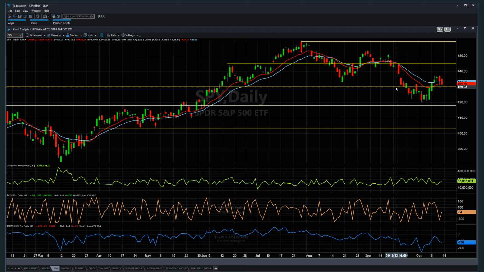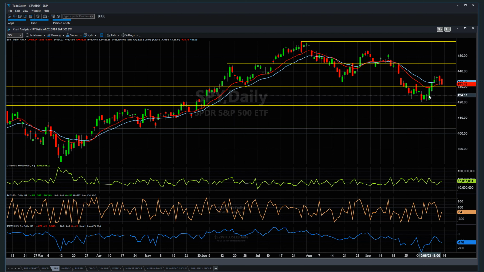If that doesn't occur, and the NASDAQ, as I'll show you in a minute, is probably giving us a little bit different signal, but still I'm leaning towards the fact that this has the potential for a pretty impulsive move to the downside. The problem now is we need to trade through this 430 area, which we have not done for the last four days. And then once that's done, we need to trade pretty impulsively through 420. The longer we linger in this area, the lower that bearish price pattern probability will be.